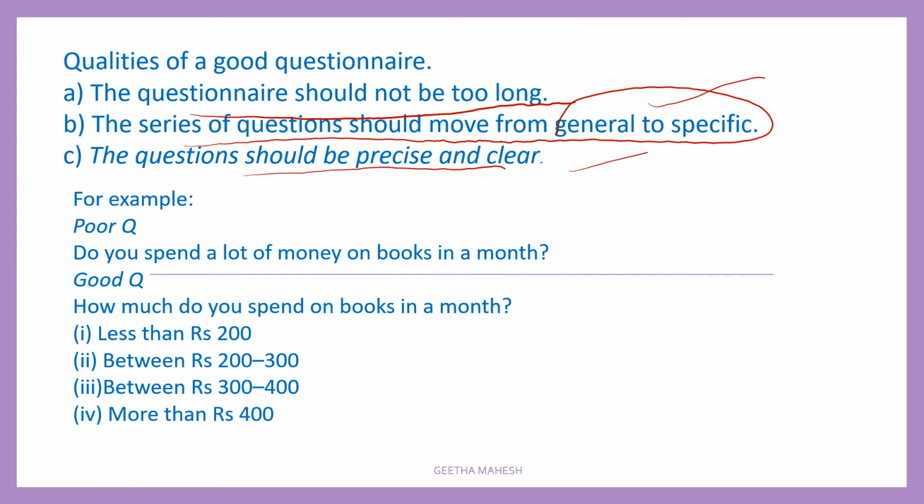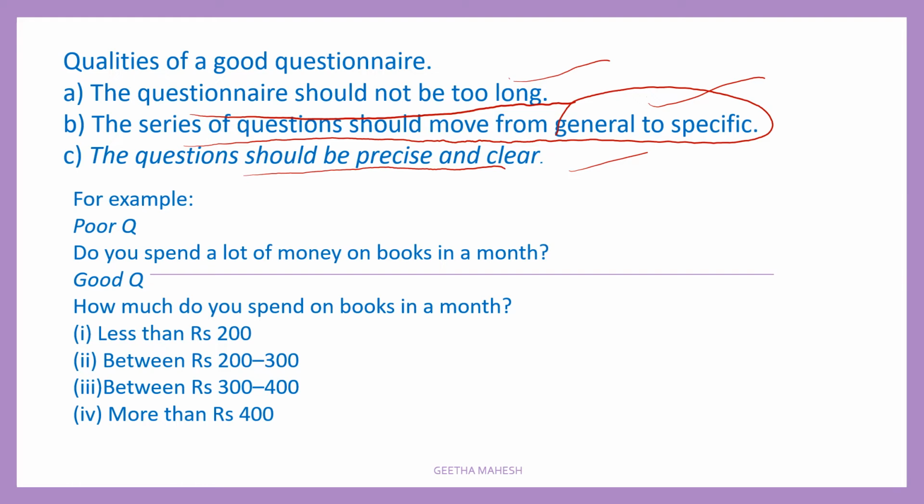General questions first: you need to ask name, age, such type of questions. Then you can move on to particular questions which are helpful for you to extract the information according to your objective. And the questionnaire should not be too large, so you have to focus on a minimal number of questions.